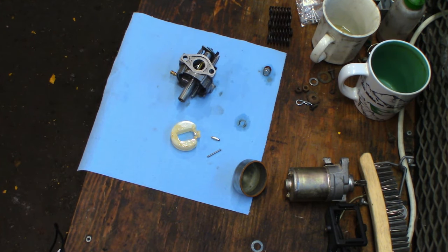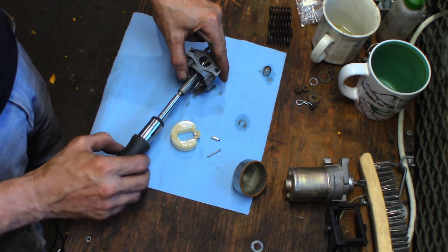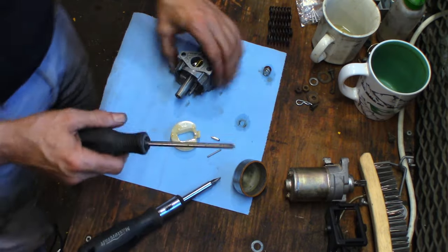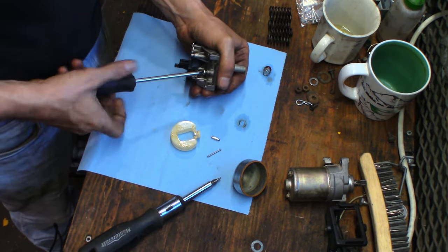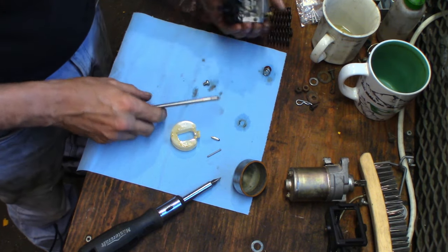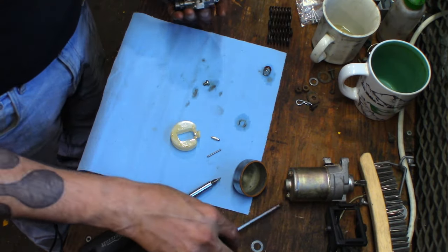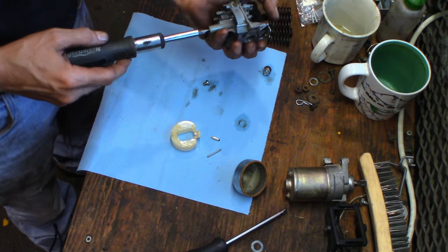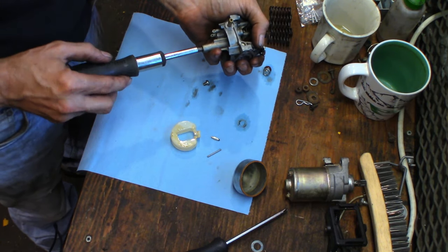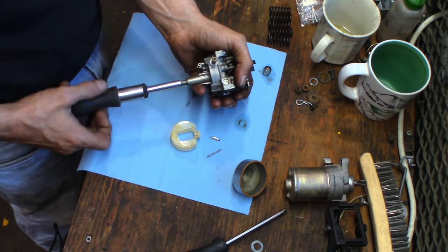Let's get some screwdrivers. We need one to pull that pilot out. We need one to pull the jet out. Is this one gonna work? Hard no. Oh, look at that, she works. Let's get this out of here. Just a little hole. It's gotta be cleaned out, blown out, run a wire through it. I think this, oh, that smells like old gas. I think this machine sat for quite a while. Yeah, the jet came loose, that's nice.